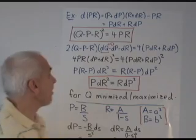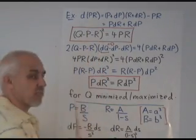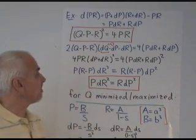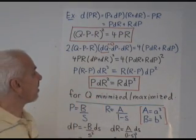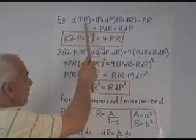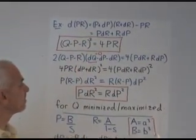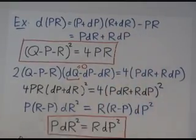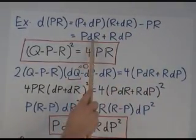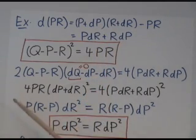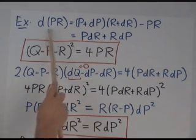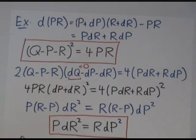Here's another important example. We have P and R, and we're considering the product PR. Suppose we change P by a small amount dP, and R by a small amount dR. Then what's the corresponding change in the product P times R? There's the new product. There's the old product. The difference amounts to P times dR plus R times dP. And we've ignored that additional dP times dR term because that's super small. That's going to be important for us later, too.